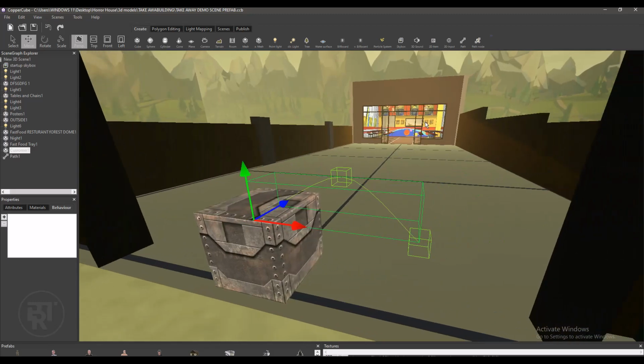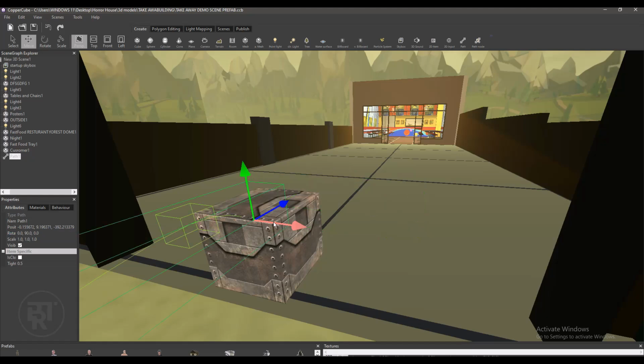Okay, the path is not facing the right way, so I need to rotate that path. I think it's in a 90 angle in the y-axis. Okay, it's minus 90 in the y-axis. But in CopperCube, that is the z-axis.